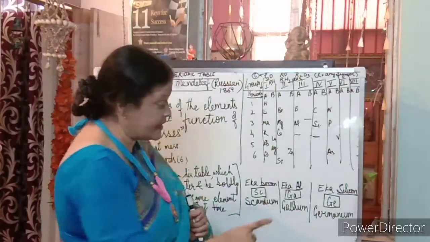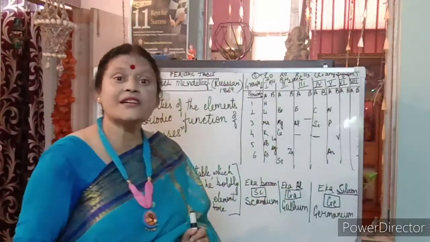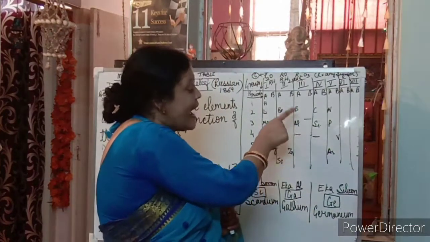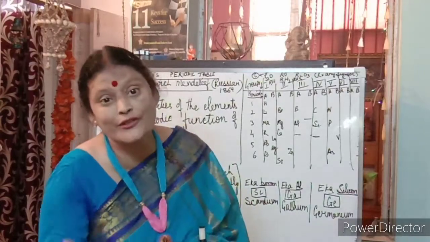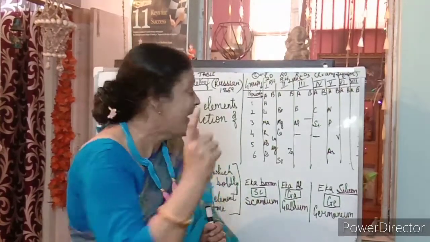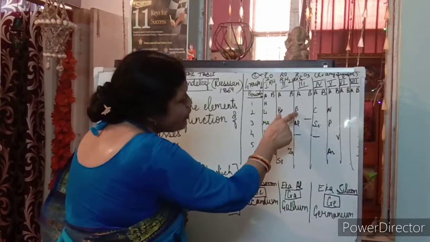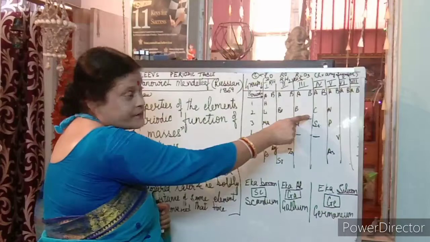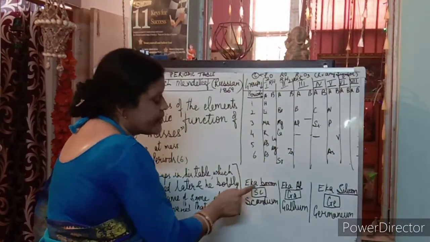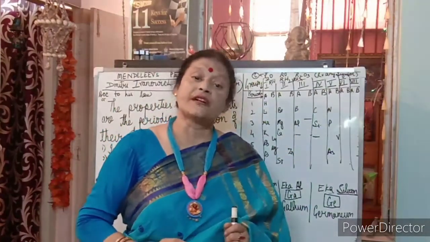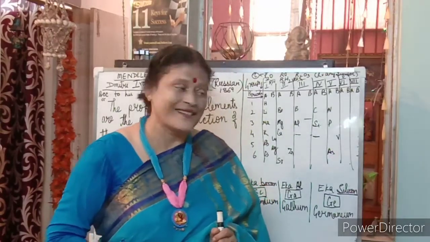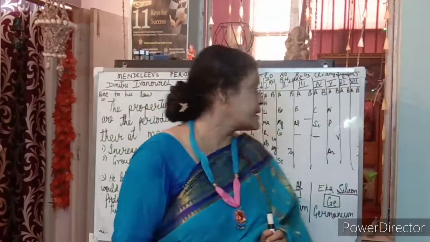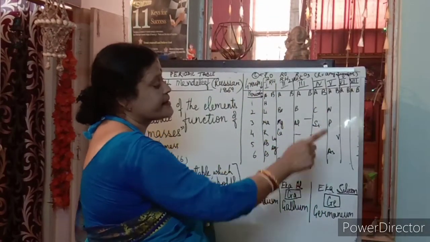When gallium was discovered, it fitted exactly under aluminium, eka aluminium, and the properties were matching those of aluminium. See the magical thing. The next is another example, boron. Under boron is eka boron, here is the gap. Now scandium, eka boron, and this scandium fit there only, under the boron. Yes, and next is eka silicon, that is germanium. Eka silicon, here it is carbon, silicon, and next is germanium.